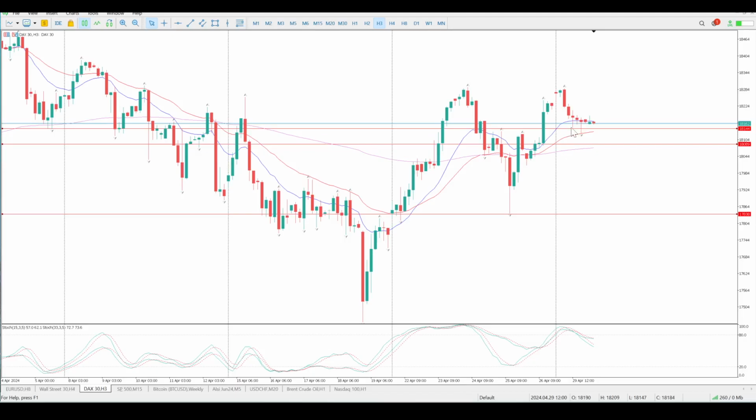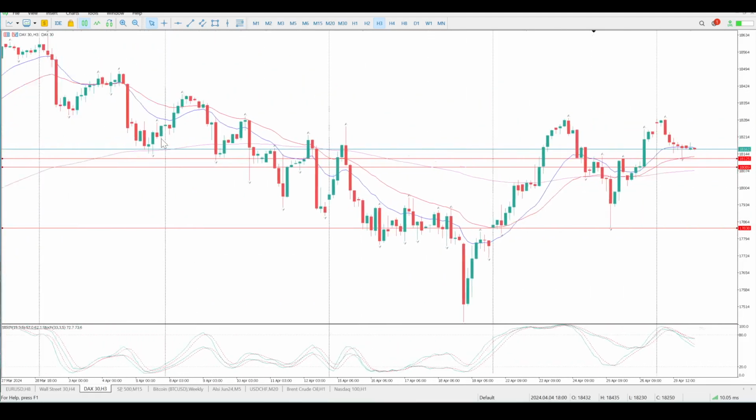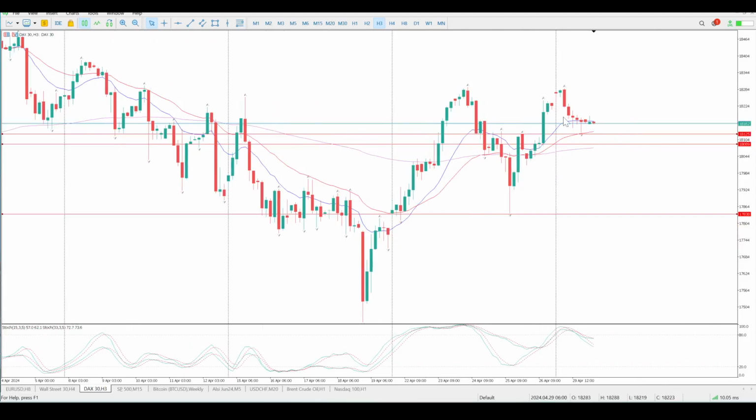If you look at the 3-hour, the crossover happened last week on the moving averages as well. We've come back to test. Not quite anything. We do have a pin bar here, and I'm just going to readjust this level now, because obviously that was the zone that we were looking at, which was this fractal here, and this is 18,125. If you look left, there's some more interactions there as well. So the zone is still very much intact, and put yourself a level above the high of that pin bar.